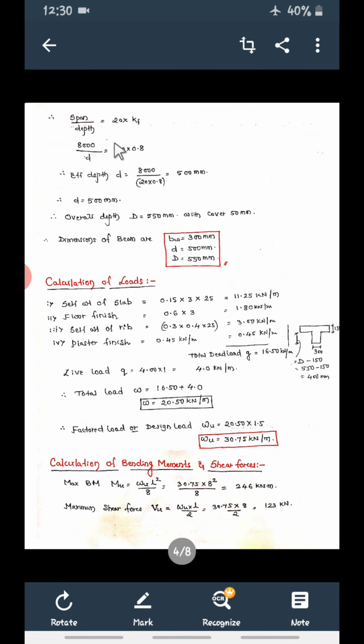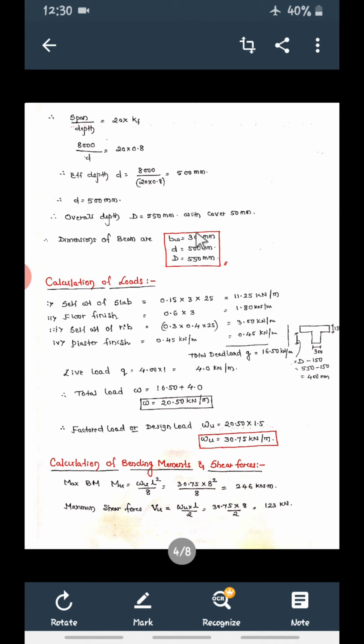If it is a T beam, then now we'll get effective depth d equal to 500 mm. So this is small d. For capital D, we have to add 50 mm effective cover. So directly you can add 50 mm to this, and we'll get capital D. So overall depth capital D is equal to 500 plus 50, that is 550 mm. So finally you can write down the dimensions of the T beam now. Width of web or rib is 300 mm, effective depth will be 500 mm and overall depth will be 550 mm. So this will be the first step of design of T beam.